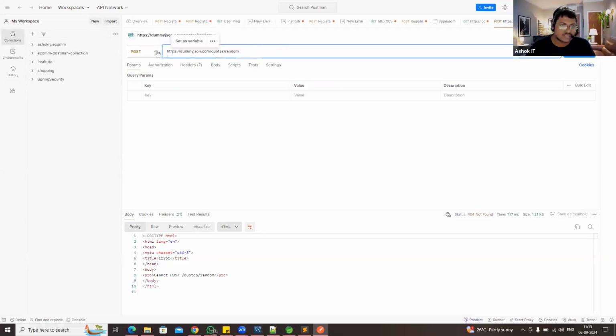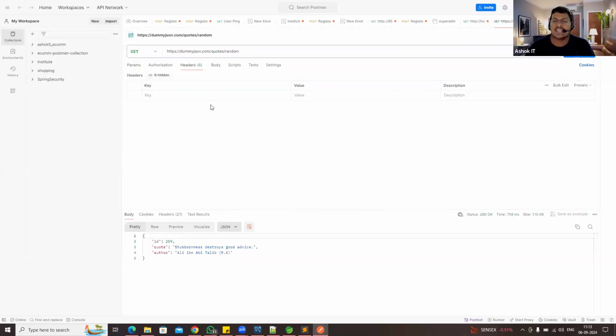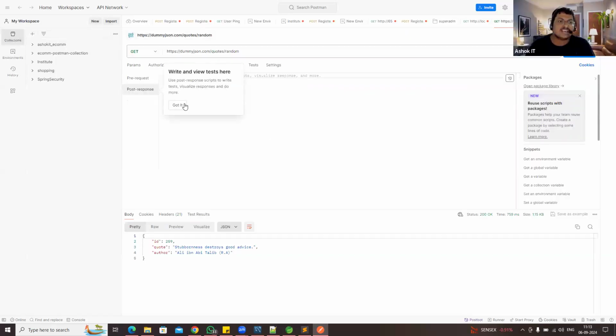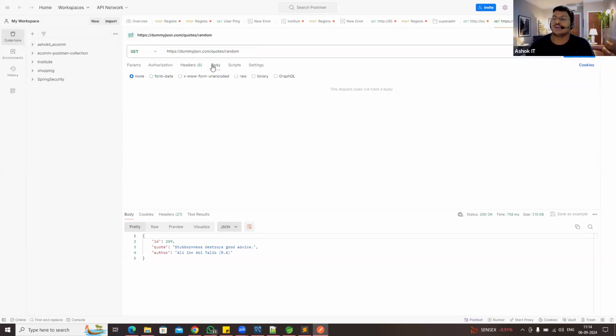This is the request URL, the URL I want to send the request to. What type of request? I want to send a GET request to this URL. When you are sending a request, you can send some headers in the request. If any security is available, you can send it in the headers. Then in the body, you can send any JSON data in the request body. So: request method type, request endpoint URL, any headers, and any body you want to send. Once you send that request, you will get the response. In the response, the body will be available, and the response status code will also be available. So body and status code.